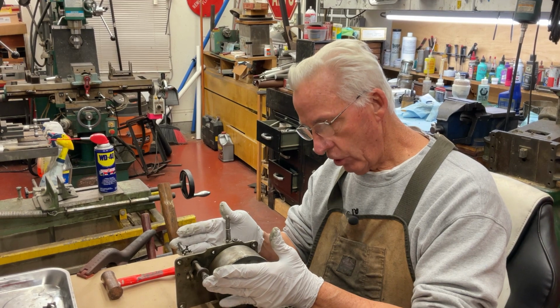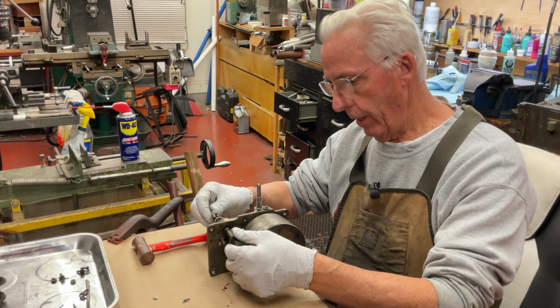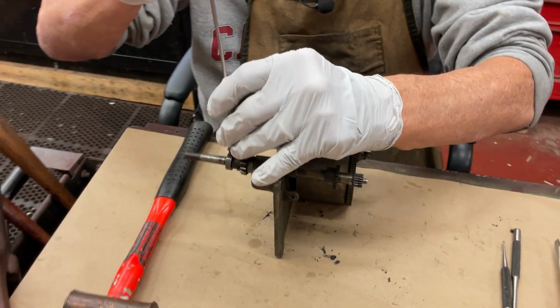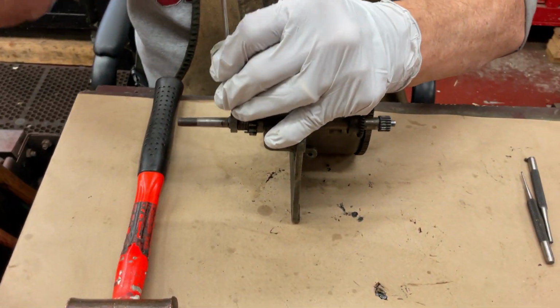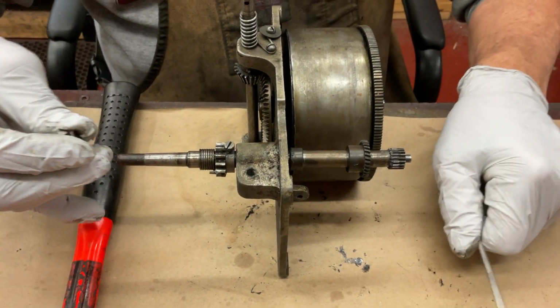We're going to get the spindle shaft out here where the turntable fits on. And we undo the screws. We take them out. And this should just come off like that.